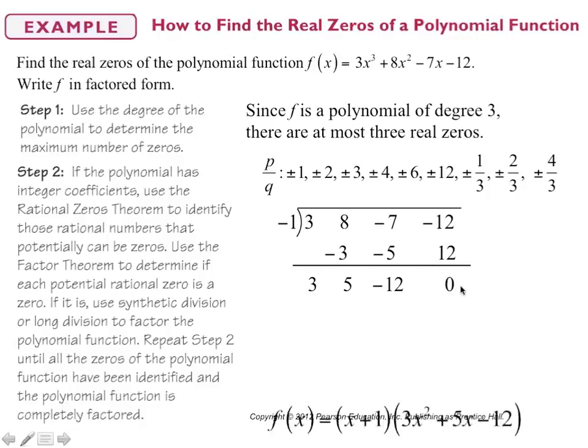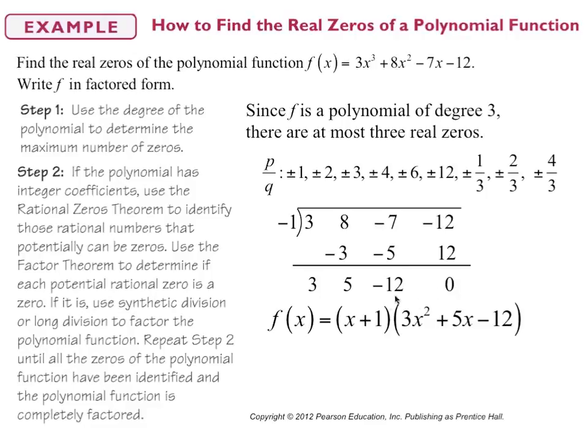So we know that we have a remainder of 0. If we want to factor this, it's going to factor as x plus 1. That would be our factor that goes with -1 for a zero. And then we're left with 3x squared plus 5x minus 12. We should know how to factor that, so we can continue using factor by grouping methods possibly, or guess and check, whatever you tend to like to do. We end up with x plus 1 as one of our factors, x plus 3 as another factor, and 3x minus 4, because 3x squared plus 5x minus 12 factors into x plus 3 times 3x minus 4.